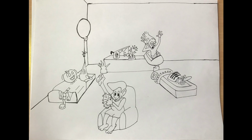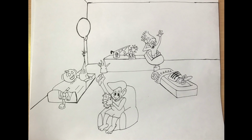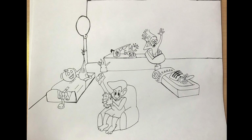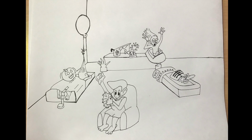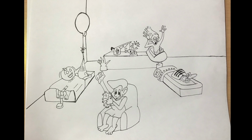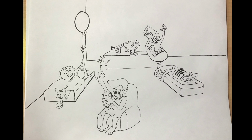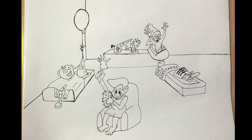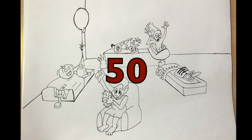As I mentioned in a previous video, the company Master of Memory has been having me do some very fun pictures for helping people remember numbers. The picture I'm drawing today is the strangest massage parlor I've ever seen. Actually, the only one, come to think of it. And it will consist of several objects representing the number set of 50.